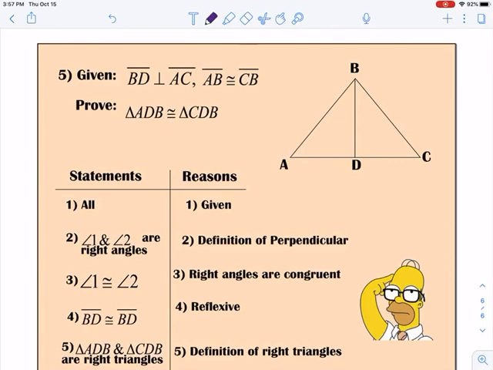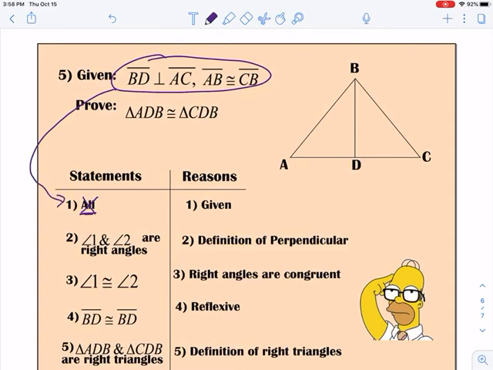And our last one for today, we have BD is perpendicular to AC, and AB is congruent to CB, and we want to prove that triangle ADB is congruent to triangle CDB. So again, this is kind of done out for you already. It would have little things popping up on the smartboard, but converting it to a PDF, they're all here already. Hey, I don't like writing that in there. You'll never see that written anywhere. Okay, but really what they were doing is a lazy man's way of saying all this goes here.